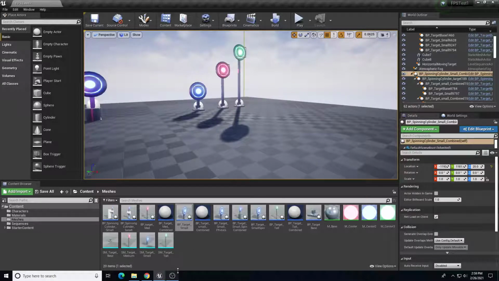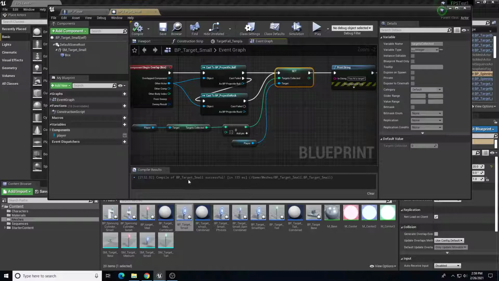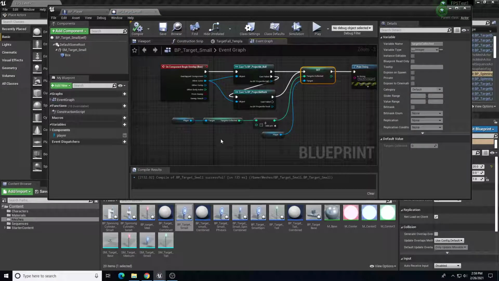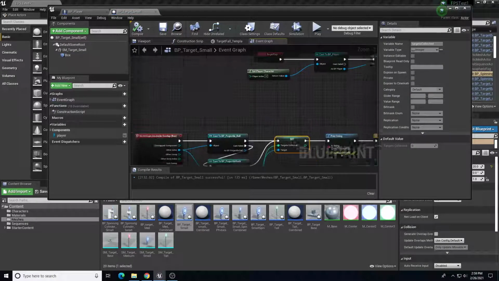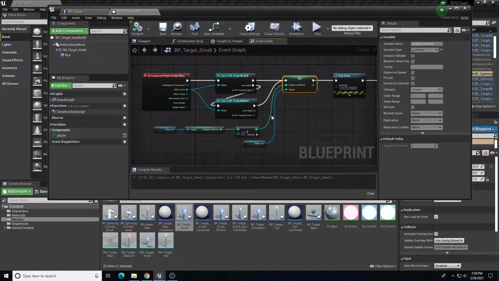All right. Now we can go back and do the same thing for our other targets. So if you have variations of targets, we can open up our target again, and we can repeat these commands in the other targets. So I'm going to pause the video and go do that for all the rest of my targets. I'll come back and I'll show you their setup in a minute.